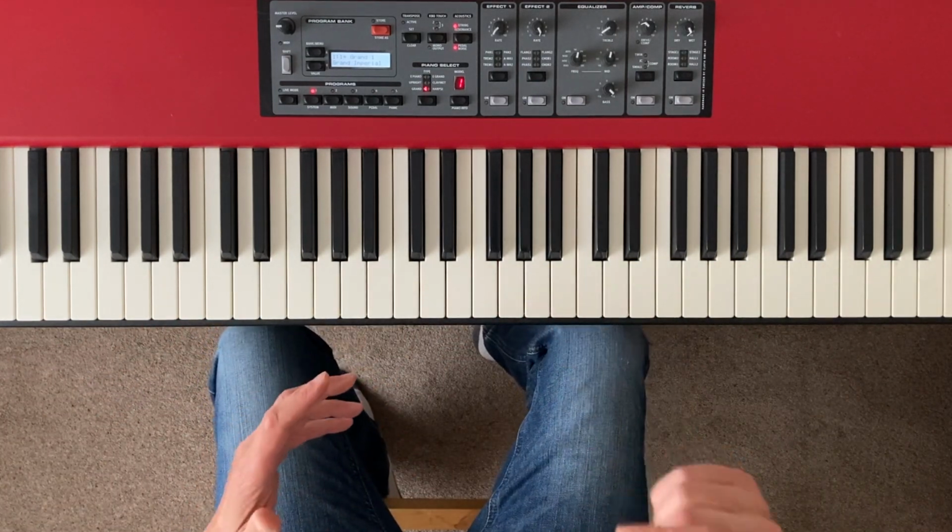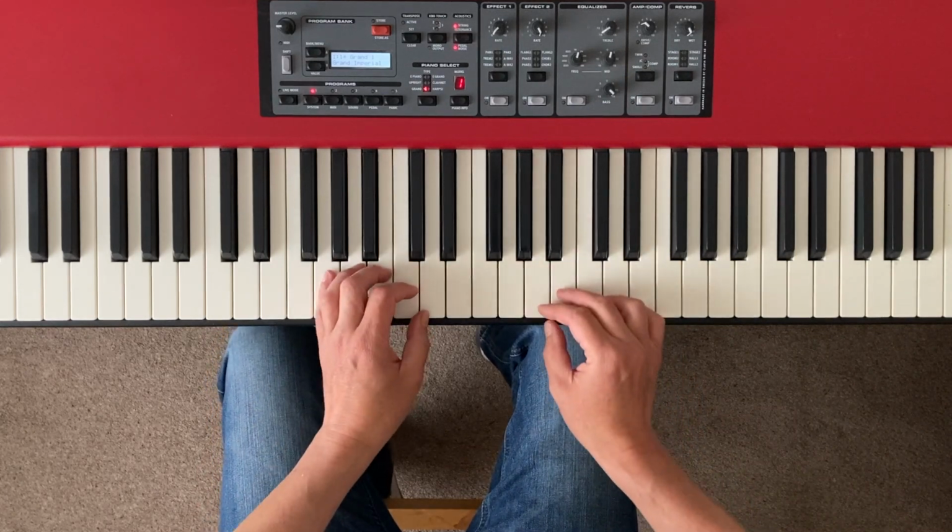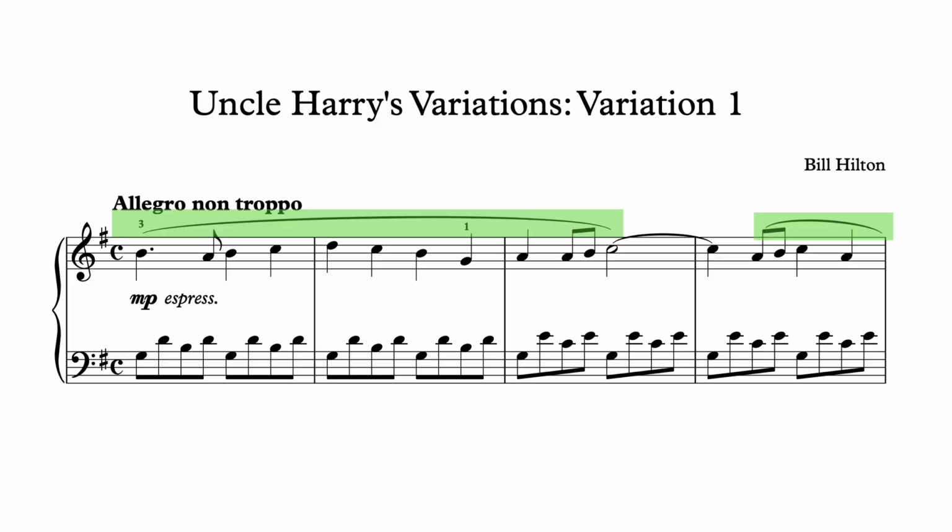Okay, so the right hand starts off pretty simple and straightforward. Notice the phrase marks. I'll play the first few bars and exaggerate the phrasing.